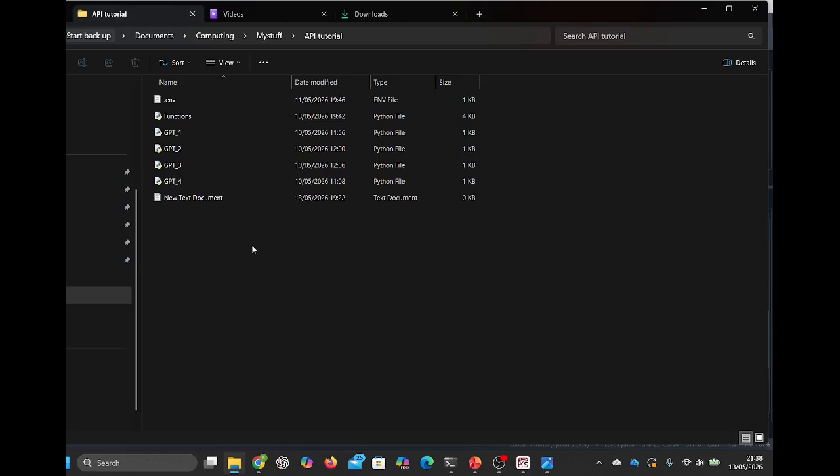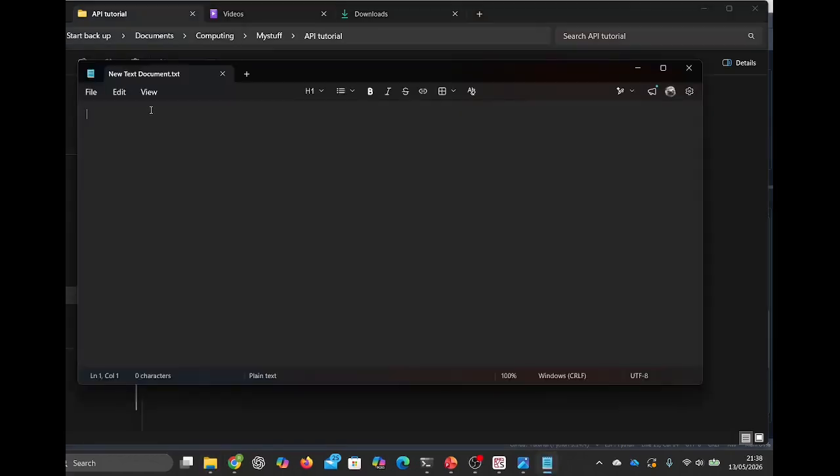However, for this video, I'm assuming you know how to set up an environment, but I'm just going to very quickly go over it. Within the folder that your Python script is running, you want to create a file. So on Windows, you can just create a text document. Within that text document, you define your API keys. So for OpenAI, you'll have to type in something like open_AI_API equals, and then you would paste your API key here.